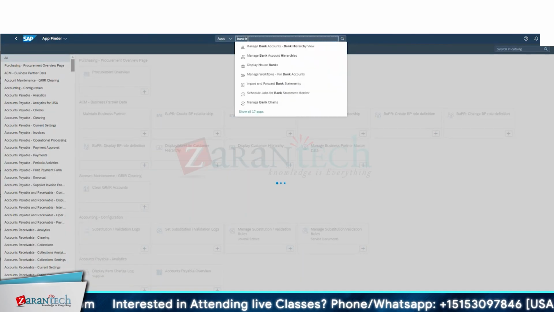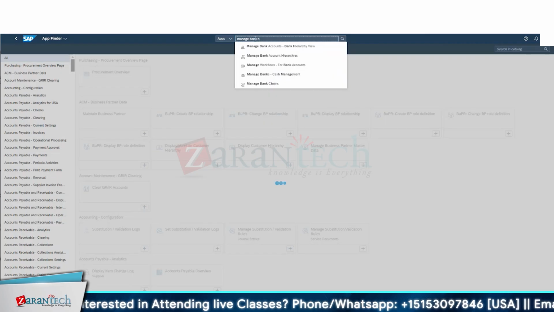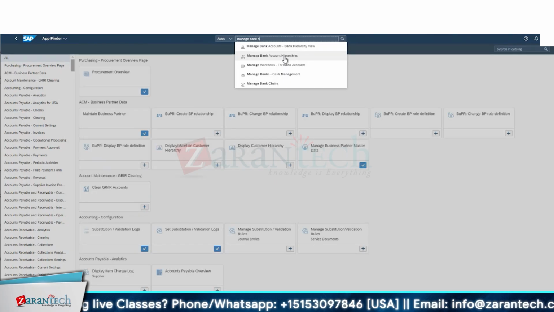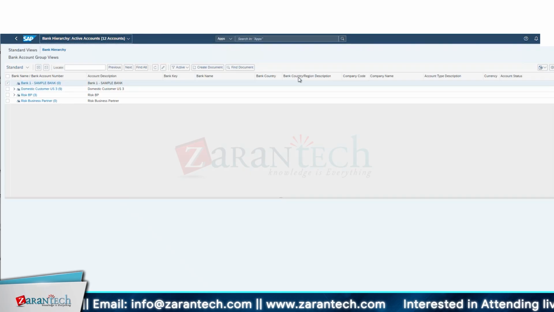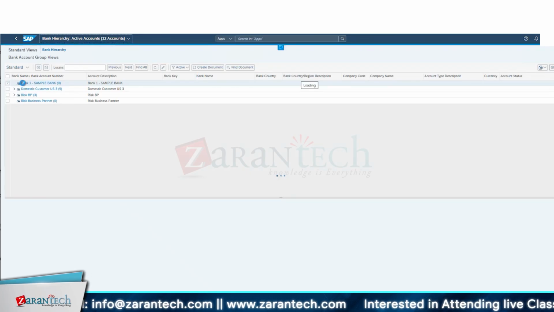Right. There. Okay, I think once we assign the respective bank accounts to the counterparties, then this bank hierarchy will be updated. Which is the correct name for the second application? Manage bank account hierarchy. Yeah, the bank hierarchy view, first one. Yeah, and then the second one also you can open. That is the other app. Yeah, this is the one, which is the second one.